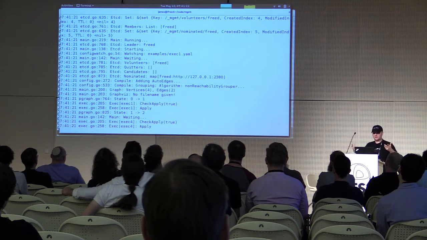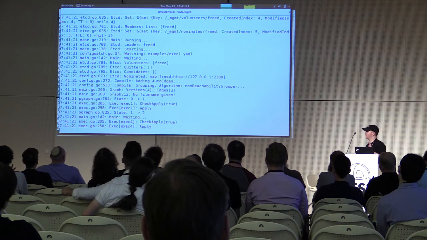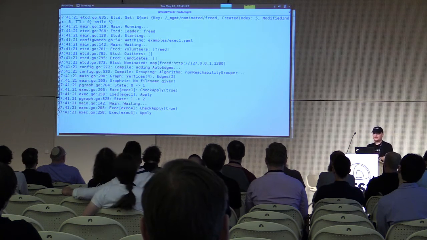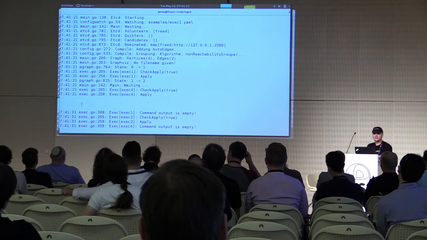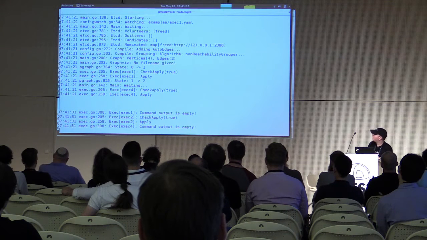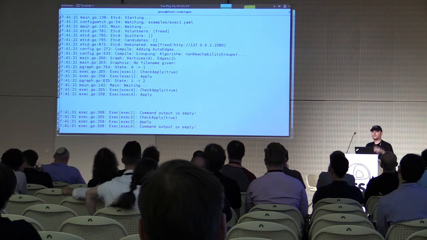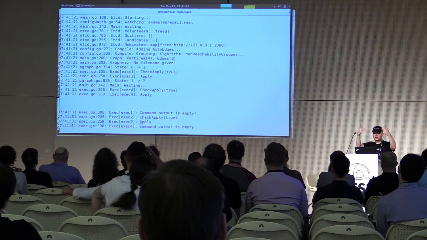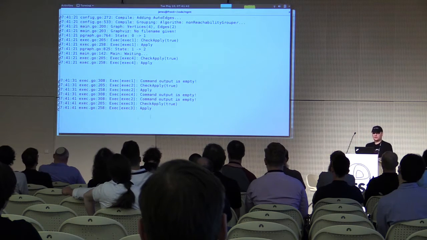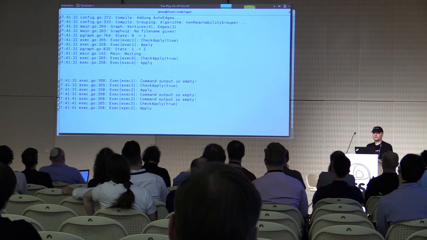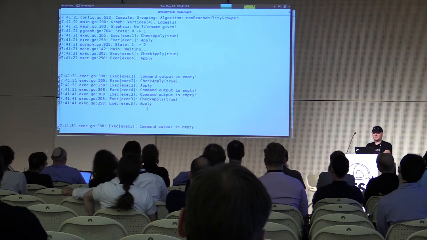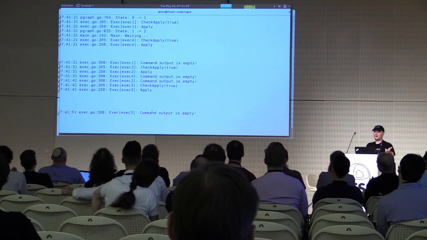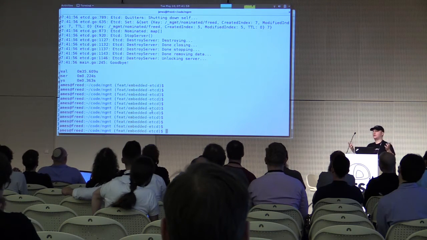So live. We run the thing, it starts up. There's a lot of debug output all over the screen, so my apologies. If you look here at the bottom, exec 1 and exec 4 both start up at the same time in parallel, right? At about 21 seconds. At 31 seconds, which is 10 seconds later, 1 and 2 both finish, and number 4 starts up. So 4 is running, 10 seconds are going by. 4 ends right there, and number 3 right here at the end is starting up. You can see it apply. It's just a sleep command, so there's no command output, but you get the basic idea. Lastly, 10 seconds later, the third command ends, 1, 2, 3, 4, 5, and then the whole thing shuts down.